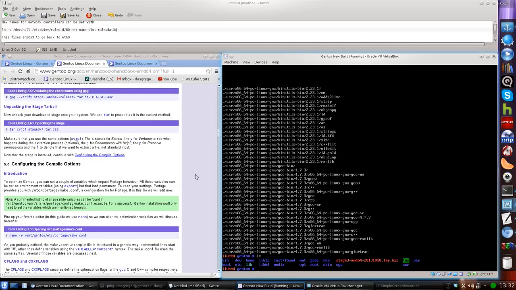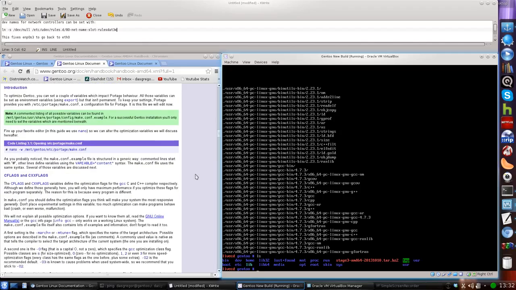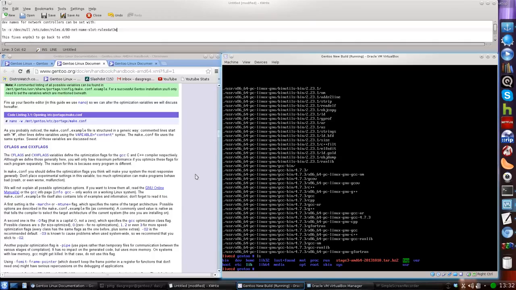Well, the next thing we want to do is set up the make.conf flags, and it talks about the CFLAGS and the CXXFLAGS, so we need to edit that. So we do a nano -w /mnt/gentoo/etc. Now remember to do that fully qualified, because if you don't and you do a /etc, you're actually going to be editing the make.conf file inside of your boot media, because we haven't rooted into this yet.